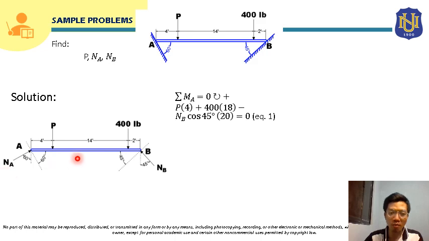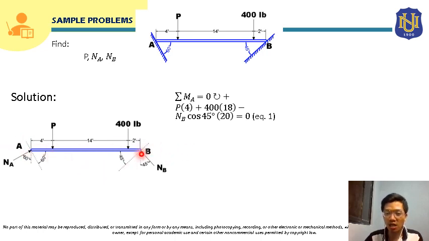And its moment or rotation about point A will be clockwise as well, so it will be positive also here. Now, for NB, we can solve for its moment if we first resolve this NB into horizontal and vertical components. For its horizontal component, it will have no moment about point A since it will pass through point A.